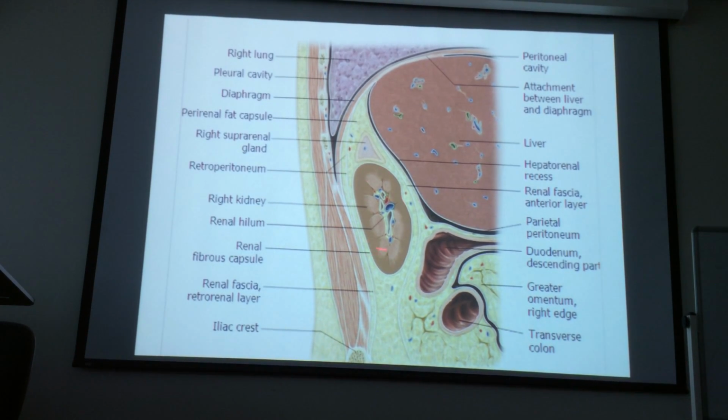You are mobilizing this kidney. You want to approach some part of the kidney. Either you are taking it out as one piece or you are working for some stone or something else. So this is very close, and you can barely differentiate. And while maneuvering, you suddenly notice that air starts bubbling through your work area. So that is an indication that you have entered into the pleural space.